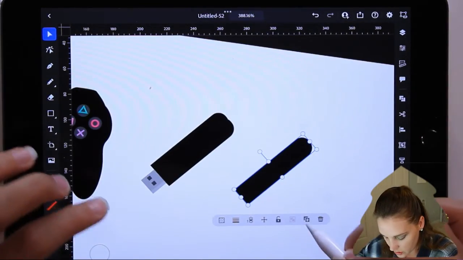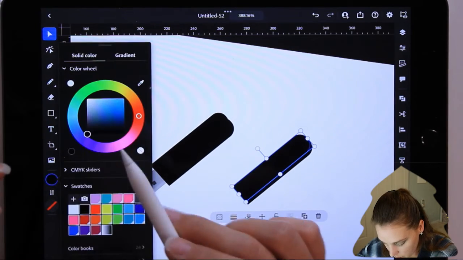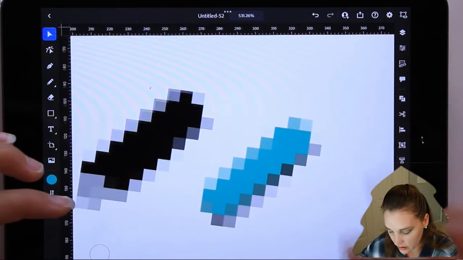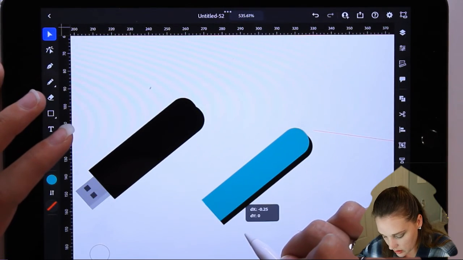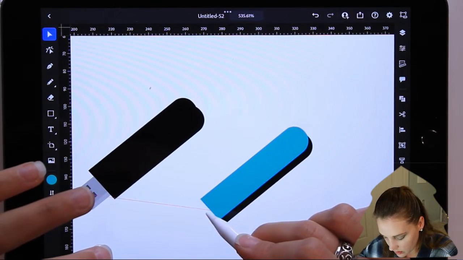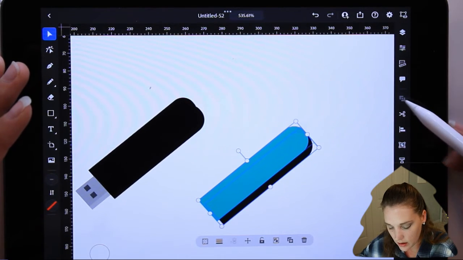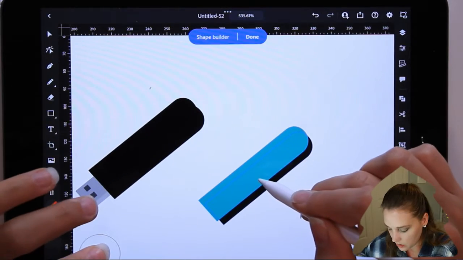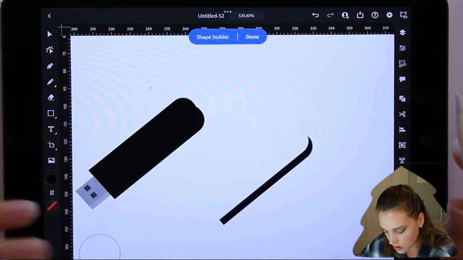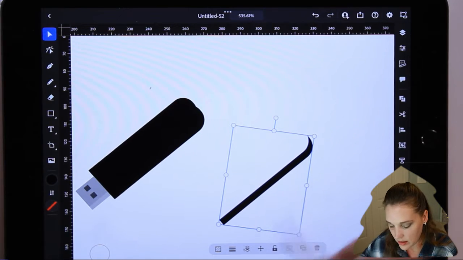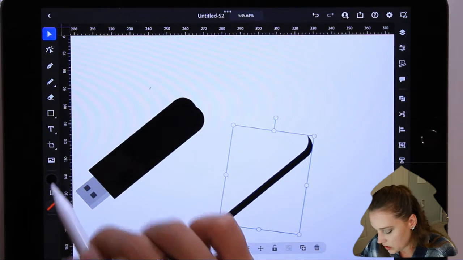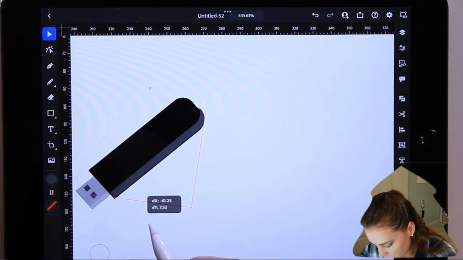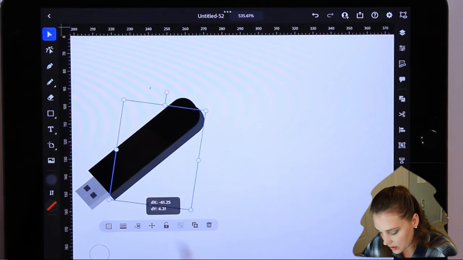I'm going to flop my fill for my stroke, duplicate it, pull it up. I'm going to make it a gray. Let's make it teal. It doesn't matter what the color is, but I just wanted to showcase to you guys what I'm doing here. Select both of these and go into combine objects, and I'm going to choose the shape builder selection up here, hold down my touch selector, draw out twice, and it creates a very specialized unique shape. I'm going to make this a different color. It's dark gray here. Set that in place.